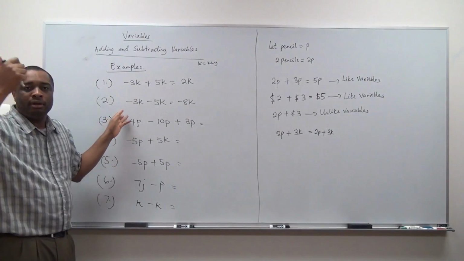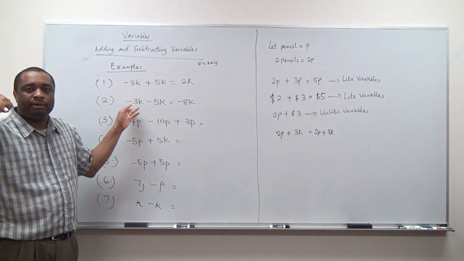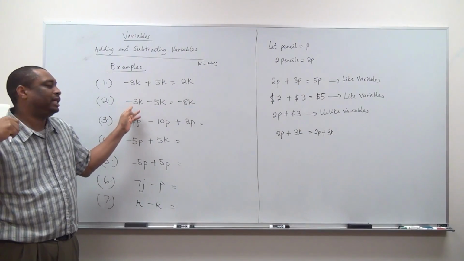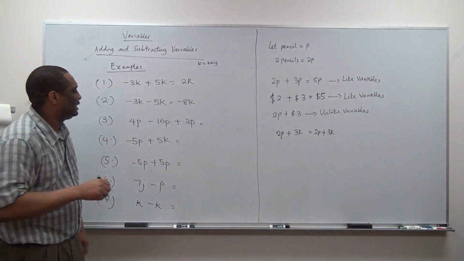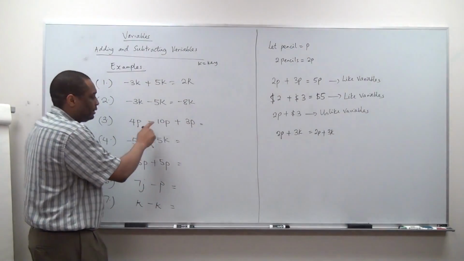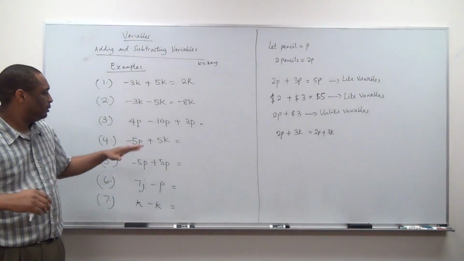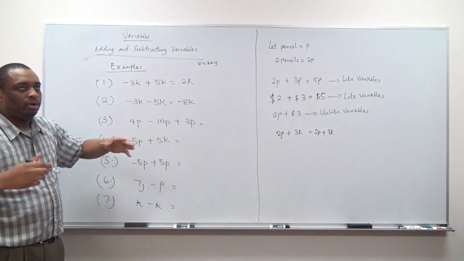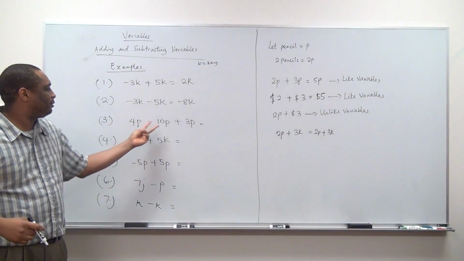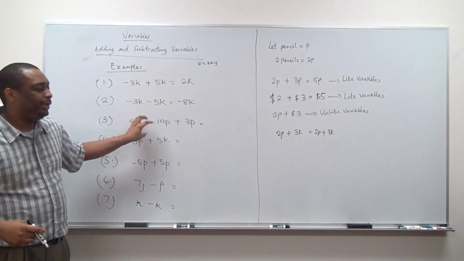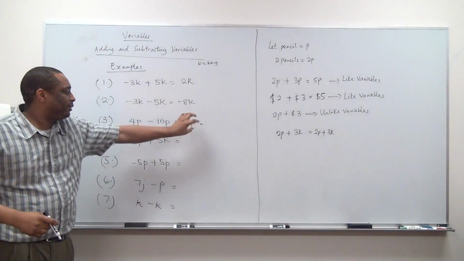If you have questions, like I said, refer back to the video segment on addition and subtraction of integers. In this case, you have 4, you owe 10, that's negative 6p. Now, for this one, I would like to do it step by step. I will do more examples when you have more than 2 terms. Here you have 3 terms. The first term is 4p, the second term is negative 10p, the third term is 3p.